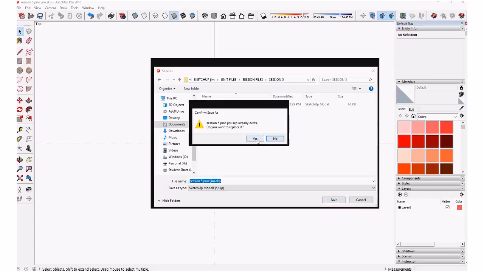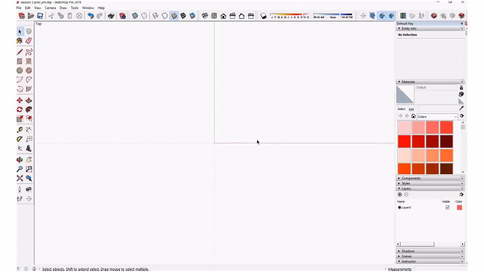Save. Yes. Okay, now we draw a base first. Go rectangle, start from origin, and we go 130, 65, enter.